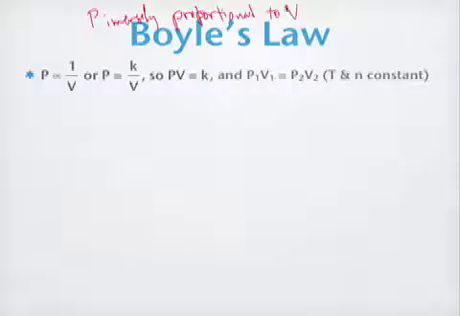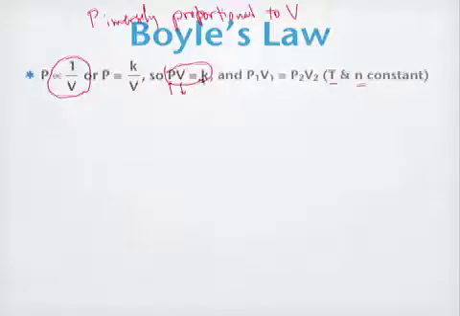To the volume. So we write that as an inverse proportion, or the pressure is proportional to 1 over V, or let's put a constant in there. Pressure is equal to the constant over volume. If we rearrange that, we get that the pressure times the volume is equal to a constant. If the pressure goes up, the volume has to go down. If the pressure goes down, the volume has to go up, because they always equal a constant for a given temperature and number of moles of gas. These we're going to hold constant.